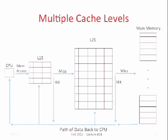So what if, rather than having that very stark reality of if it's not in level 1, it's in memory, we try to take advantage of a little more real estate on our chip and put some more cache in there? That comes up with the idea of a level 2 cache. Now, if we have a request, we go to the level 1 cache. If it's in there, that's a hit, we return. If it's not in there, that's a miss, and instead of going to memory, we look it up in the level 2 cache. Level 2 cache works very much like the level 1 cache. It's just going to be a lot bigger and a little further away. So great, if it's in the level 2 cache, that's a hit. We bring it back into the level 1 cache, and we return it to the CPU.